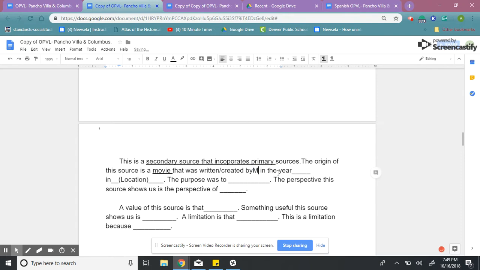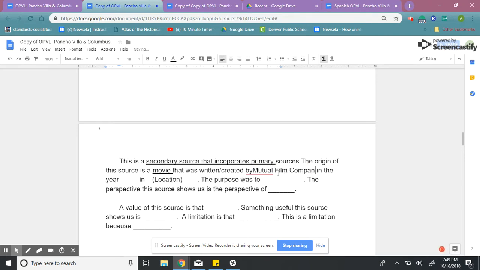This is our origin. And then when was it written? It was written in 1914. The year was given to us. So this is really easy, right? We can just go in and fill out what we know about this.